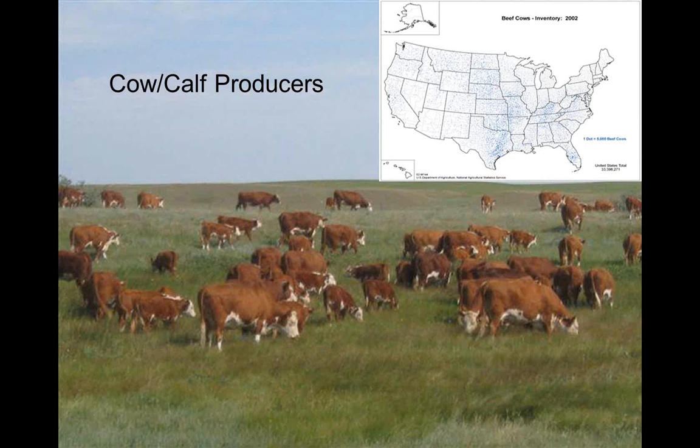For most of these producers, the cattle operation is not the main driver of their income. The average herd size is just over 40 head per farm. That means there's quite a few operations, maybe just located outside cities and in rural areas with maybe 5 head on farm, which kind of offset the general concentration of this industry here as well.